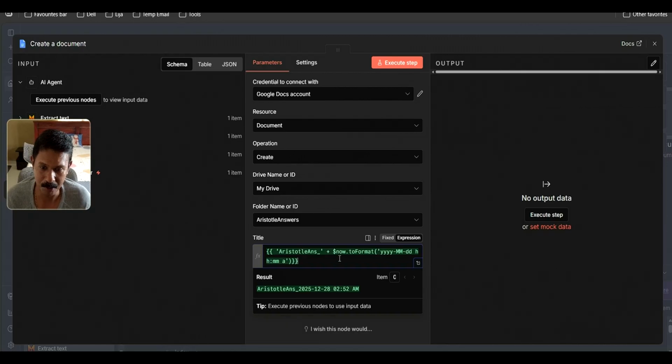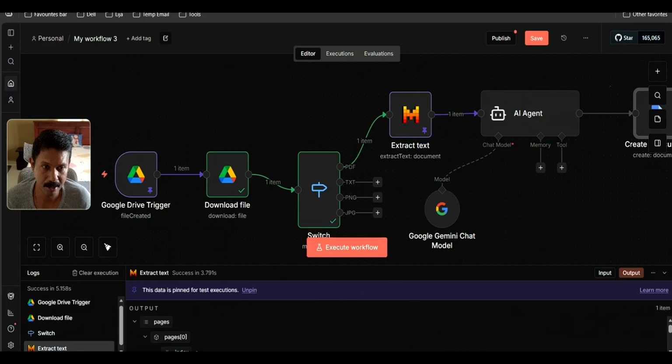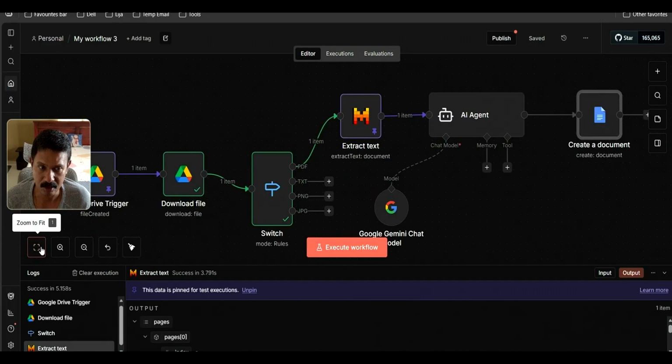So this is what I want the name to be, right? So I'm sure once you understand how simple it is, right, it all makes sense there, and it gives the results. And this is how it would look like based on the current system time. So it would be dynamic, the name generated. Right. So let's go back. Okay, and let's save this again, and just let us zoom to fit. Right, and then now we have created a document.